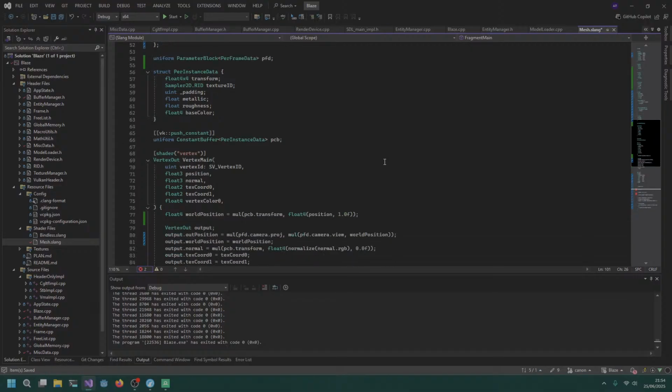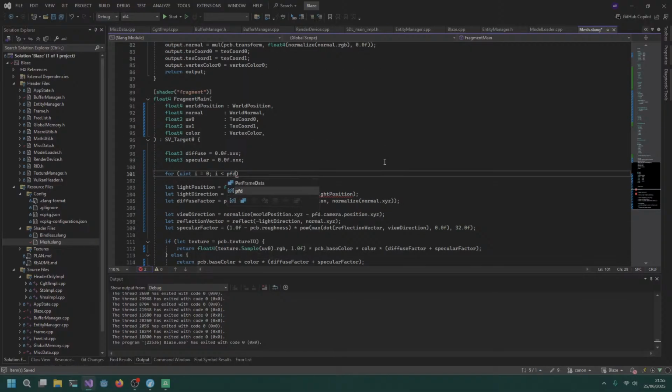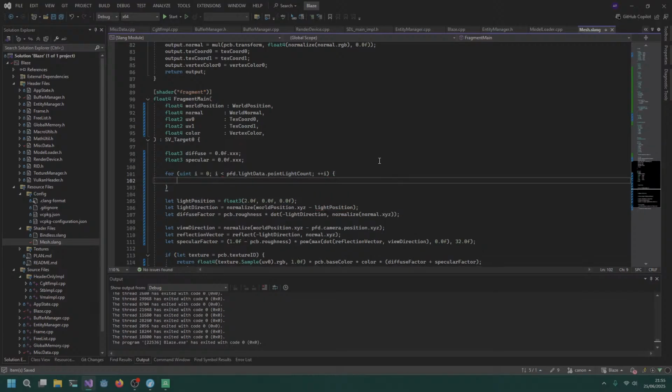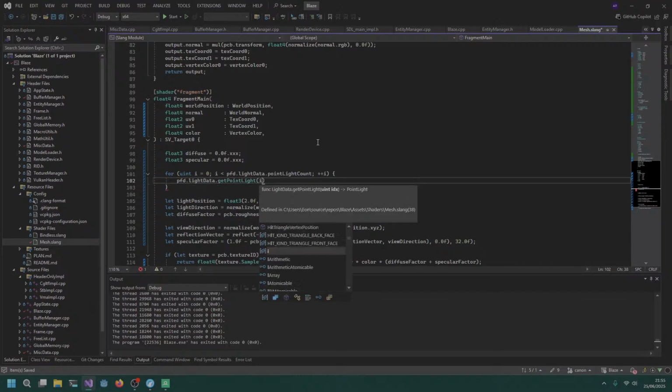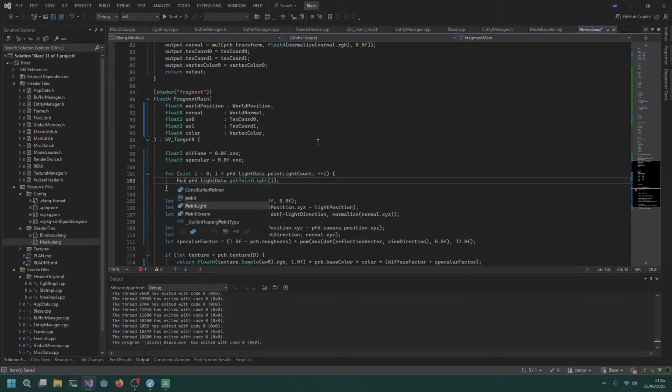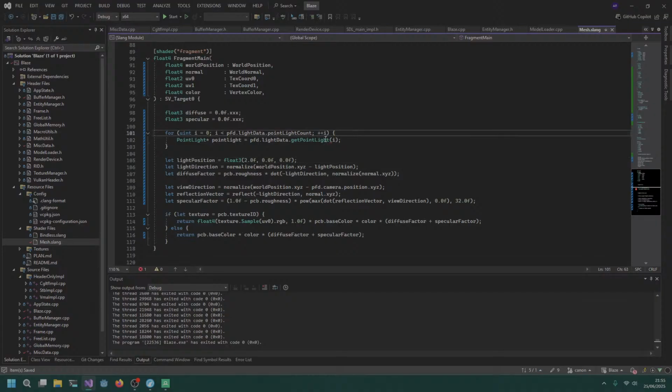Less than this light data, which is in PFD. So PFD dot light data dot point lights. I'm not going to do dead lights right now. It's like count plus i. Okay. In here, I will just do PFD dot light data dot get point light. All right. That gives us a point light. Okay. Now with that, hold on, what's happening to this?